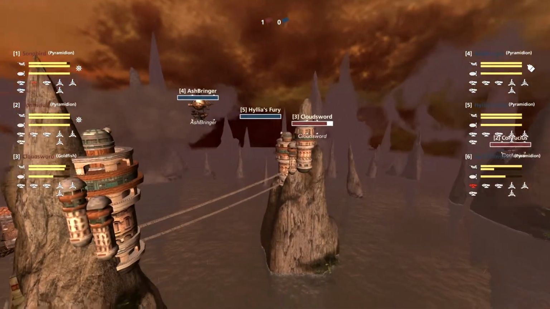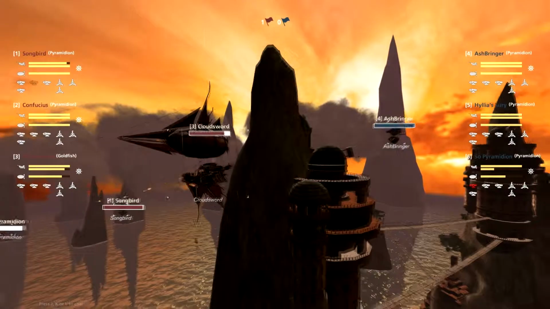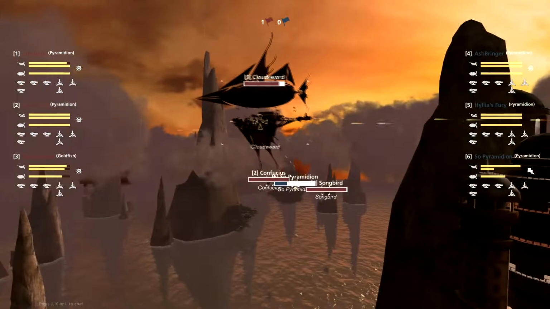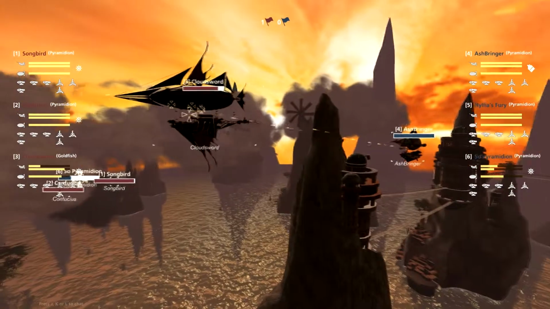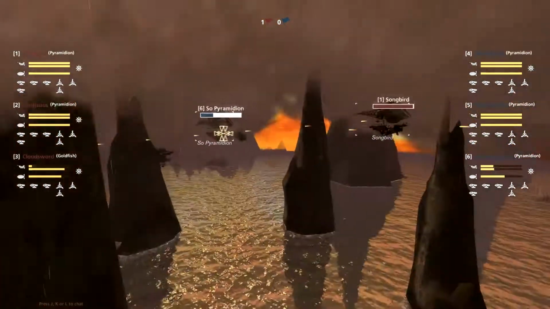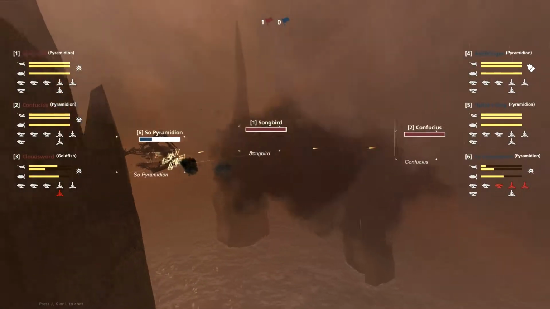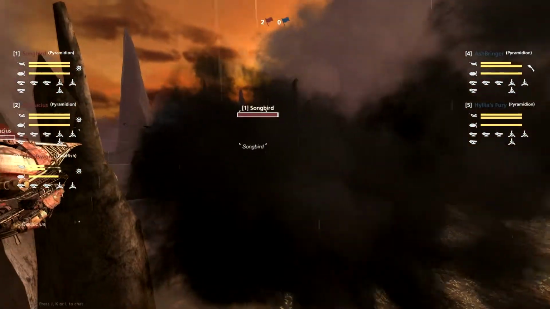Cloud Sword's hiding behind this populated spire while they quickly did some repairs. Cloud Sword is trying to fire on the Pyramidion, but they're starting to get hit from behind once again by the Ashbringer. Pyramidion taking more fire from the Songbird and the Confucius, trying to run away as best it can, but Songbird is caught up pretty quickly, trying to drop tar to distract and throw off the Songbird and Confucius, but it's just not doing it, and they go down 2-0 in favor of the red team.